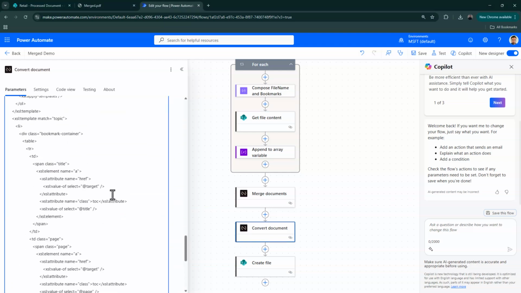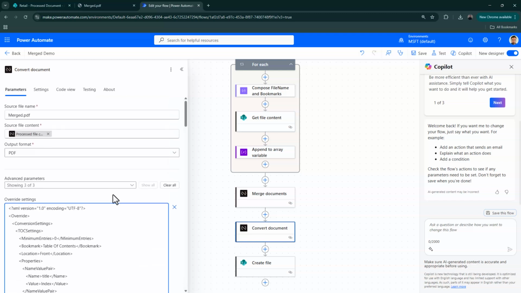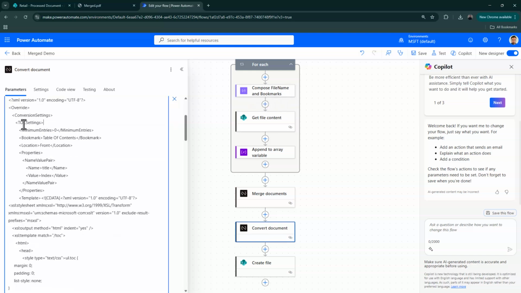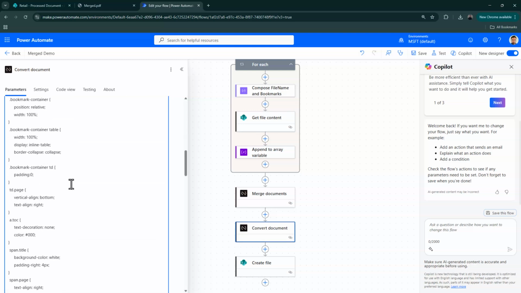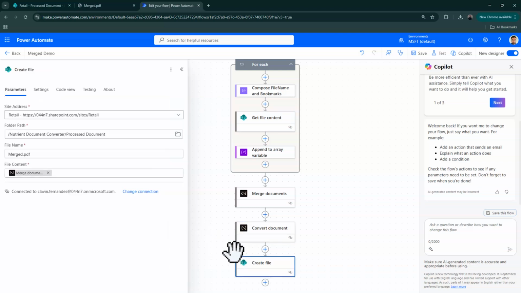So the override is an XSLT file. Now, don't be worried about the complexity of the file because at Nutrient, we will provide you this file so that you can copy paste it. So it tells me some basics. It will create a table of content, it will add it to the front, it will add the name, index. Now, all of these things can be modified. And I'm also using some basic CSS out here for the look and feel, right? So don't worry about the XSLT. If you need it, let us know and we will provide it.